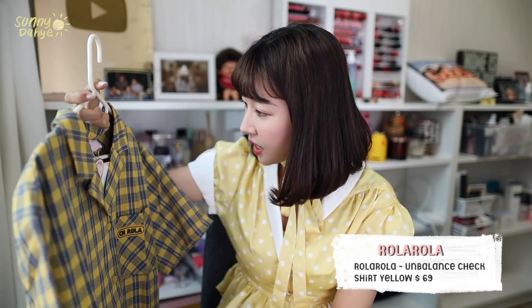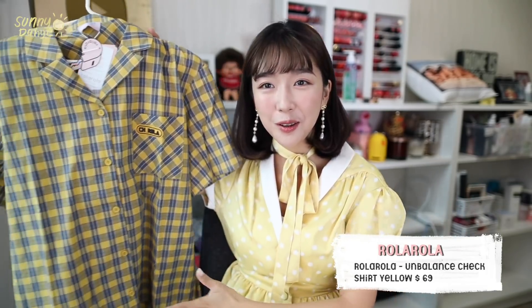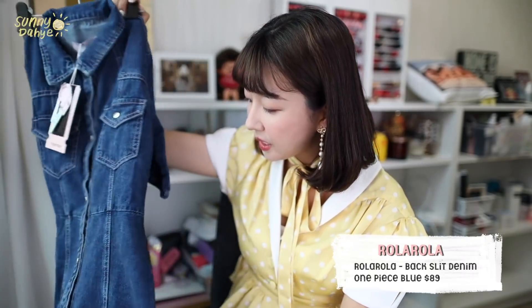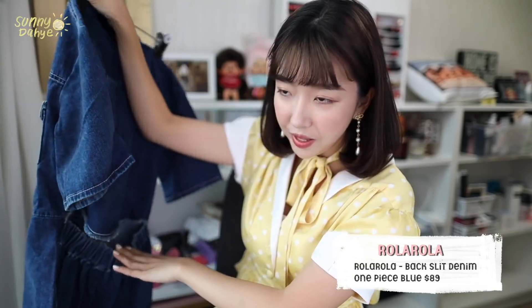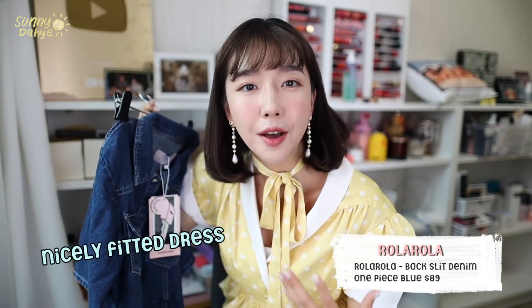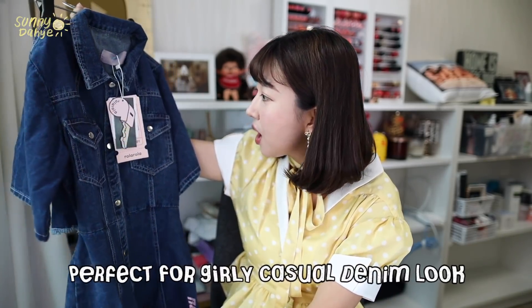We're not done — we have two more outfits! The next one is from Rola Rola. This is the first time I'm getting anything from this brand. I really love this checkered one — I feel like it would look really good with shorts since I'm going to Bali. It's casual but quite playful. It says 'CH Rola' right here and it's just really fun. The next one is a really cute mini denim dress from Rola Rola. I love how the back is quite open but the front is very conservative. It's nicely fitted, so you can dress it up or down with sneakers or heels. I also love the pink stitches and cute details — I can't wait to wear this in Bali!